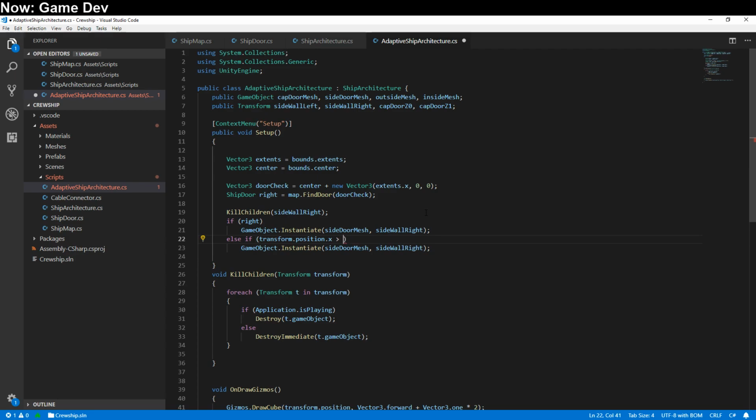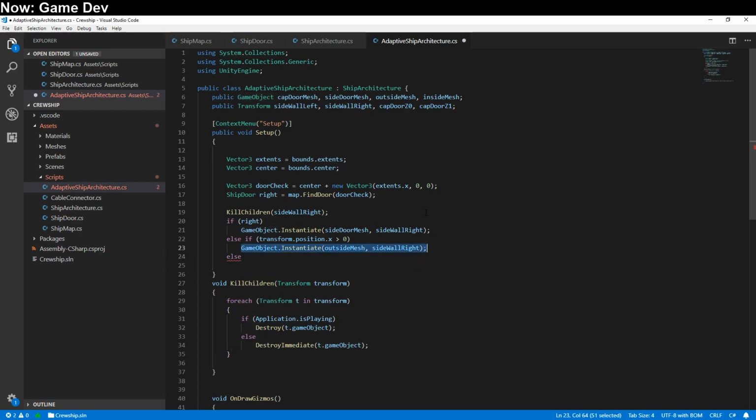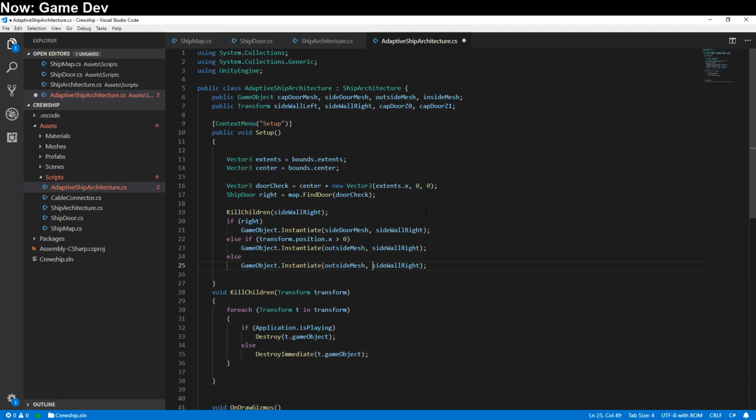So if we are to the right of the ship, then our right facing should be a window. Else it should be a wall. Pretty basic.